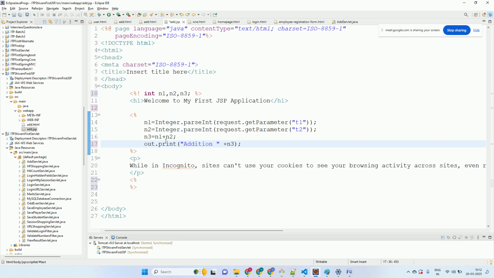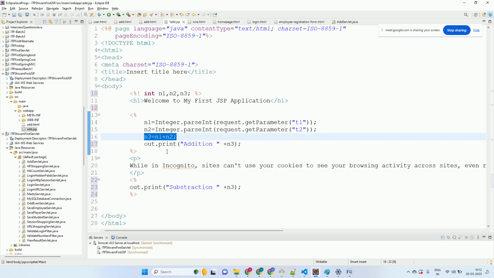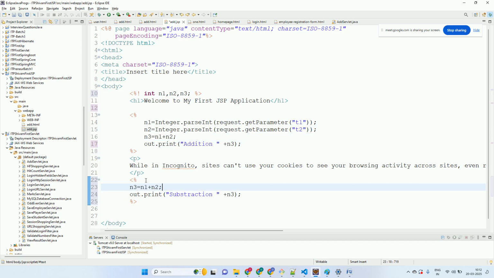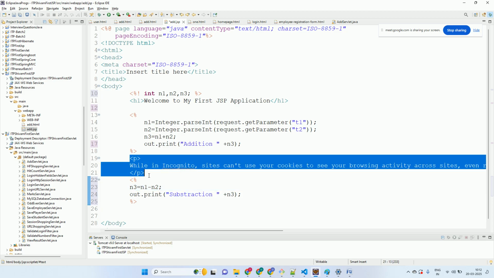If you want to show the subtraction, then you can do that and show again. And again you can have a paragraph.